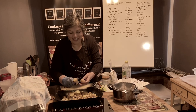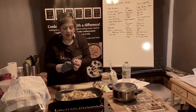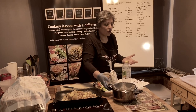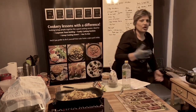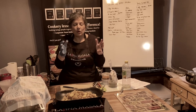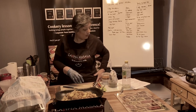Potatoes gone rolling. Okay. So if you wanted to, you could put ginger garlic into these. You can do so many different things with it. I kept it simple because we've got ginger garlic going on in the chicken and ginger going in the salad. So I don't wanna, you know, it's one more thing to peel. So I'm just gonna use a little bit less.